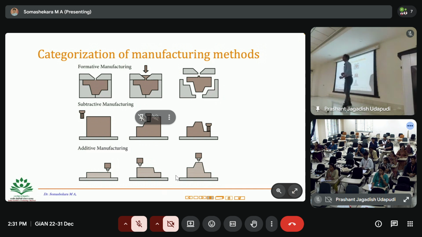But there are many advantages and limitations when it comes to individual processes. Take formative, for example. Without molds, shapes, or prepared tools, you initially may have different samples, then you need to go for machining, and you need patterns and many other things.